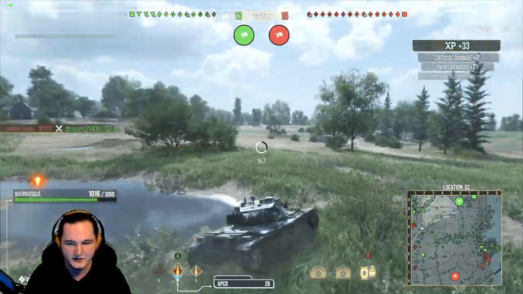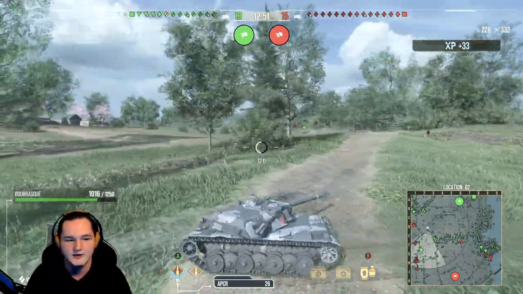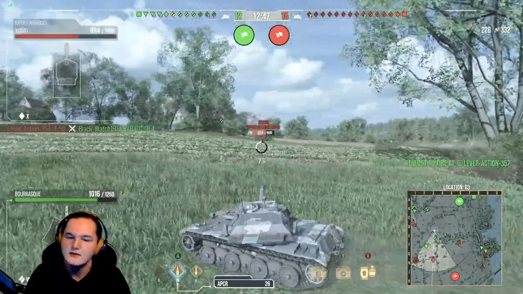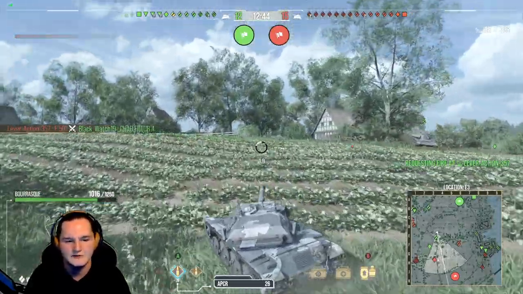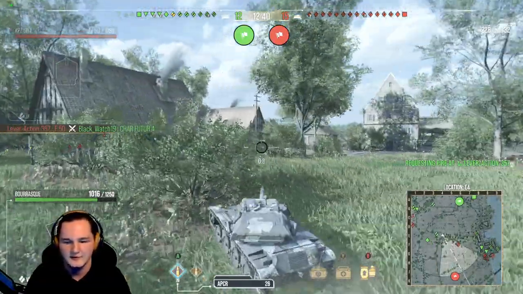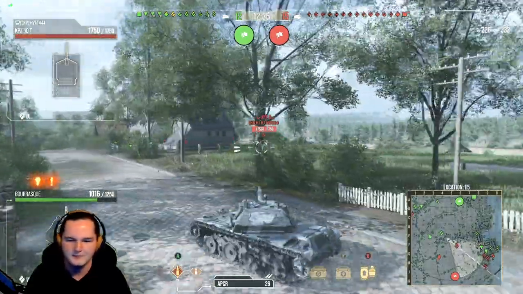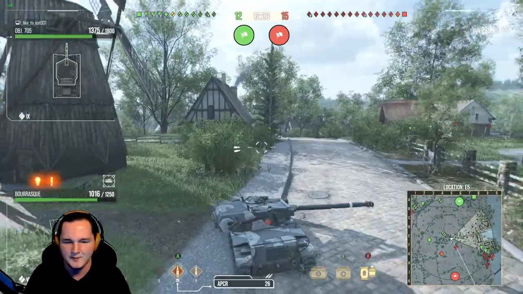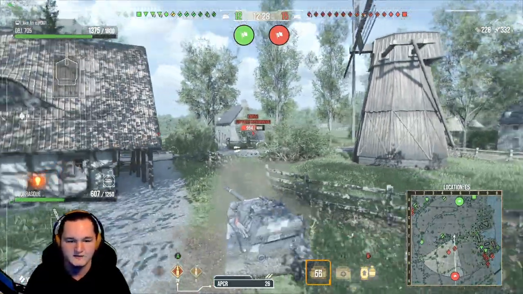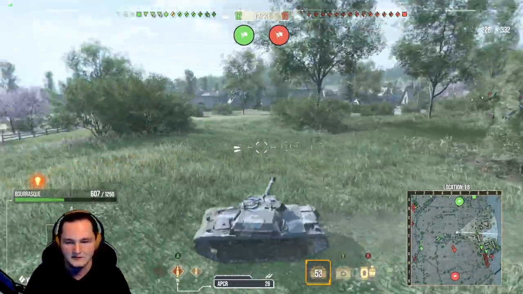Now, if you guys noticed, whenever I first pulled out the Borask, I'm not running optics on this tank. I'm running enhanced gun laying drive for aim time, and I do believe vertical stabilizers, along with advanced concealment. So, the Borask and the builds I've been trying out on this, primarily they're concealment based, but the concealment on the Borask is already so good that you kind of don't really need to worry about your view range, because you're better off buffing your concealment.